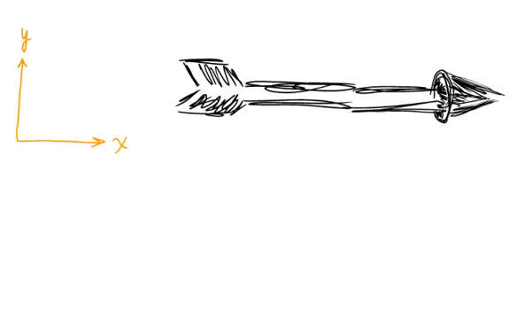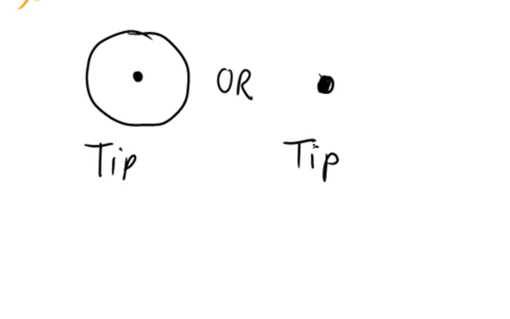Now I want you to imagine that I pull that arrow out of the plane of the paper and I set it down with its tail sitting on the paper and I'm looking down on its head. If I do that, here's what I see. When I look down, I see the tip of the arrow, and so I would represent the direction of a vector that is coming out of the page, pointing toward me, as a point or a tip.